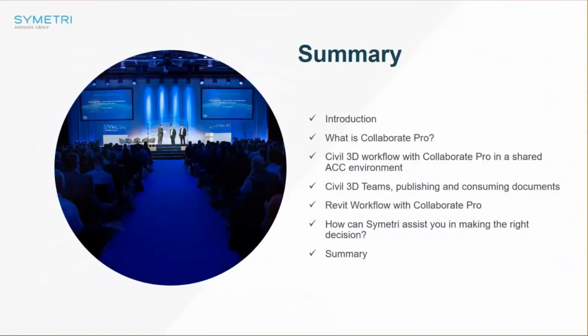So in summary of today, we've had a look at Collaborate Pro within the ACC platform, the Autodesk Construction Cloud platform, and we looked at Civil 3D and how we can get Civil 3D information from one location through into Revit, and then having a coordinated model within the ACC platform, extracting out any clashes that were needed, and reviewing the processes that happen along the way, in terms of creating packages, consuming packages, creating surfaces, bringing in XML files, and how we can import in a linked topo into our projects within a Revit environment.